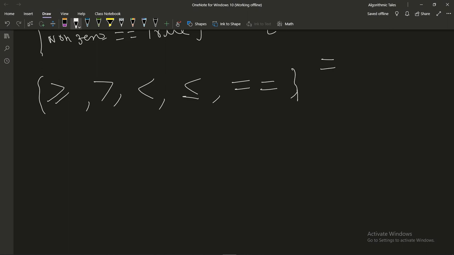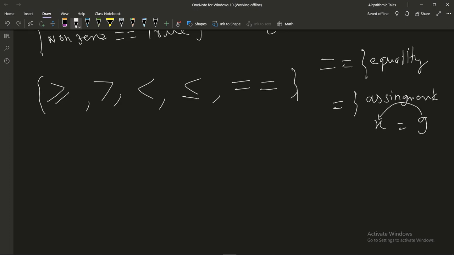But now keep in mind, double equals to is the equality comparator, but a single equals to is an assignment. It means that we are going to assign a value of, let's say, 9 into x.